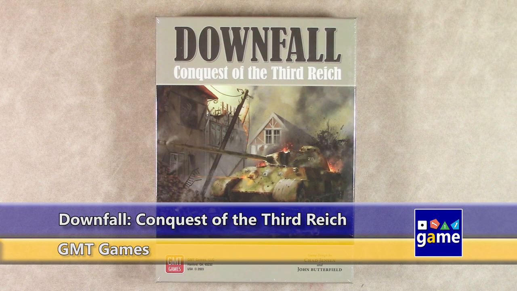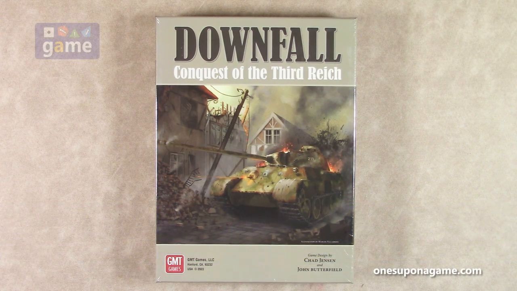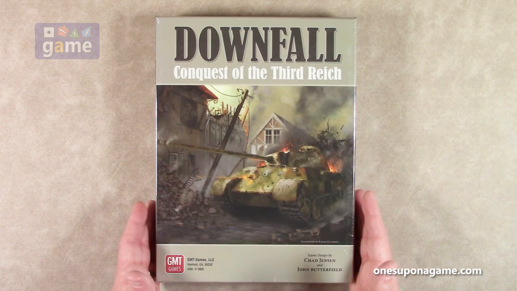I'm Kevin Kitchens, and in this episode, we're unboxing Downfall, Conquest of the Third Reich from GMT Games. This was a game originally designed by Chad Jensen and working with John Butterfield, one of the most famous wargame designers. He finished the game, and we now have Downfall, Conquest of the Third Reich finally released posthumously. This is the standard version. Well, I guess this is the only version.